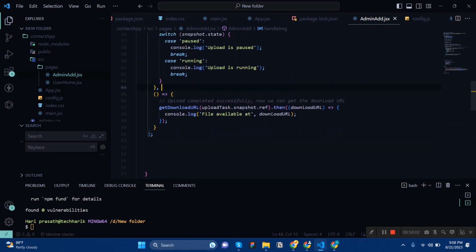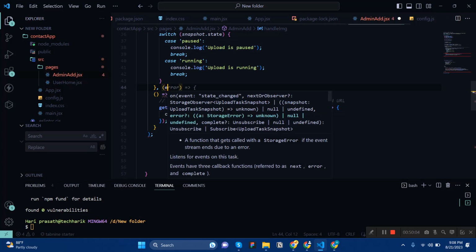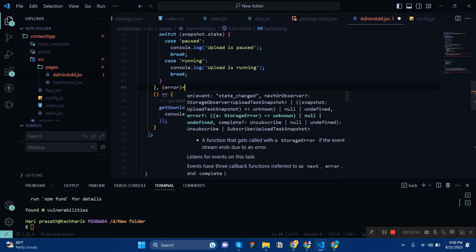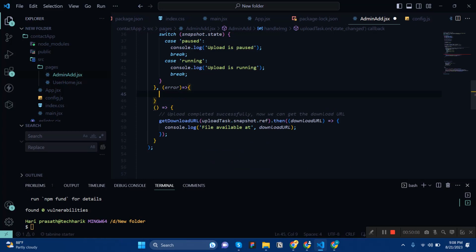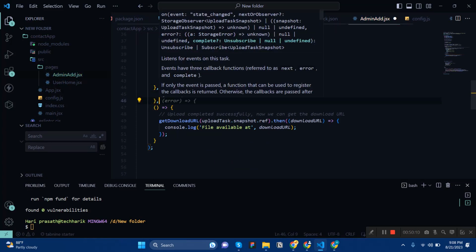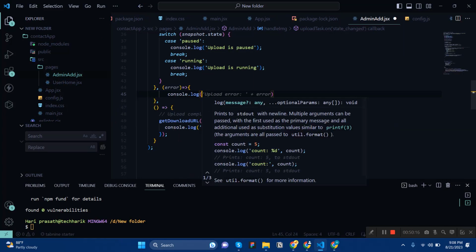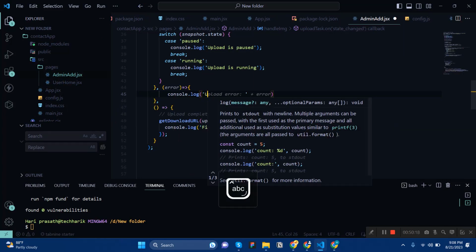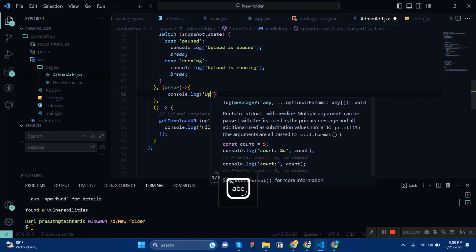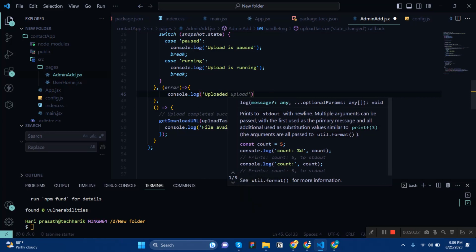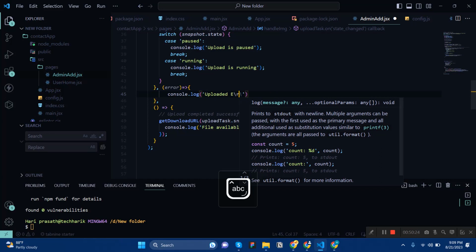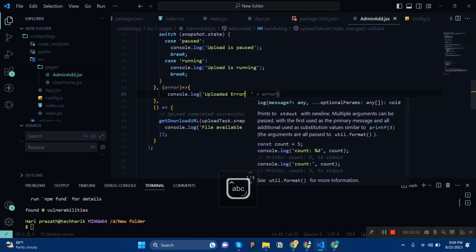Let me add the error callback. If there is an error, then I want to come here and just say console.log upload error. There is an error in uploading.